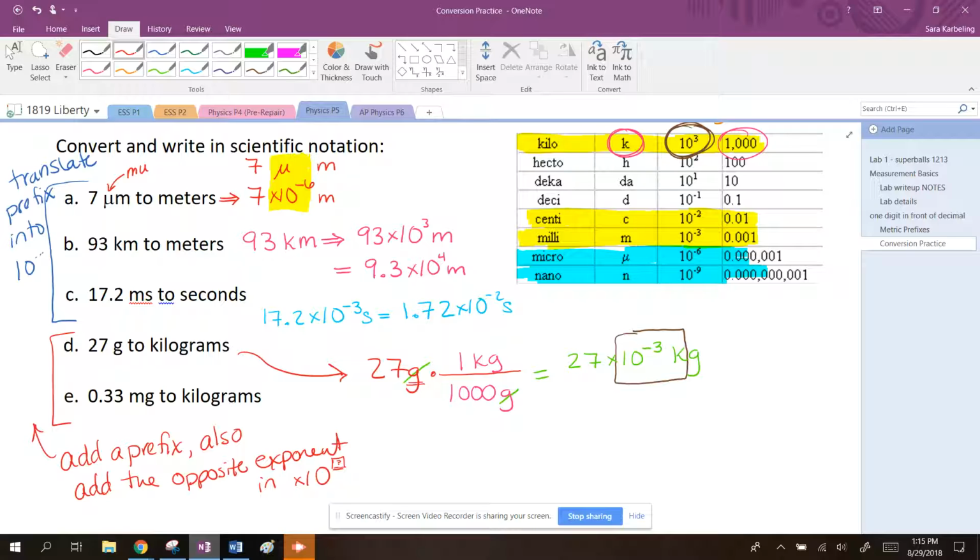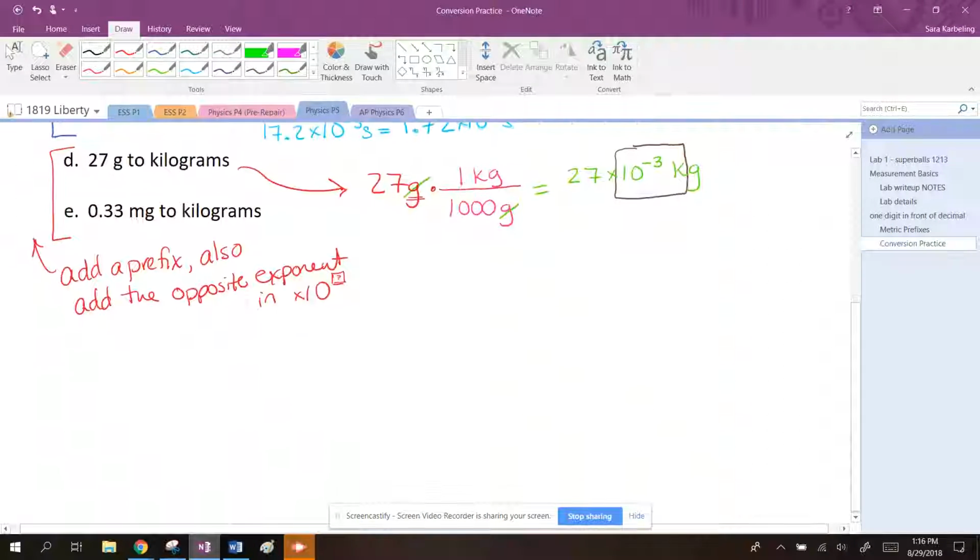Do you think you can do E? You have to do both things for E. You have to go from milligrams to grams and then grams to kilograms. That's like the ultimate. I will tell you guys one of the things I love when I'm teaching this stuff, if you can do the super hard one, then you can do anything. But you can do the super hard one. I want you to give it a shot. Talk to your table mates, help each other out, work together, see if you can figure it out. I'll go through it with you in a minute too, but I want you to see if you can do it. Give it a try.